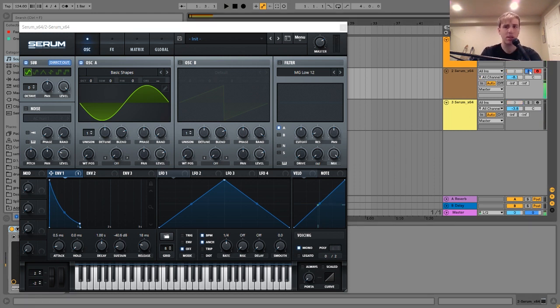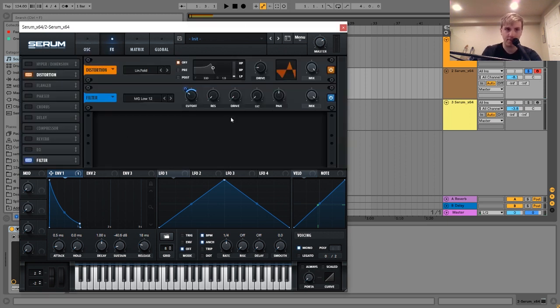So the way I made this is it's also a sine wave, just like that lead. It's one sine wave, and then I have the sub. The sub is doing the direct out, so it's going directly out of the synth without going through all the effects or filters or anything like that. And yeah, pretty simple there, just the basic shapes.